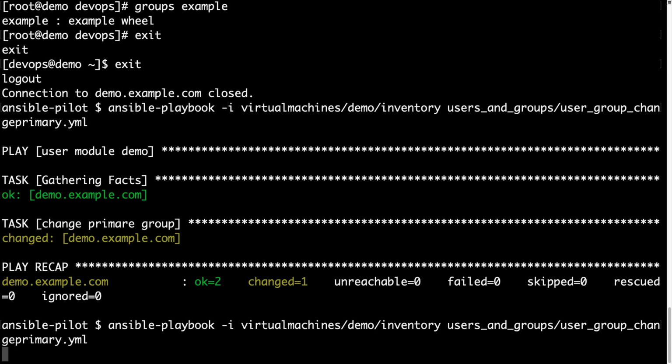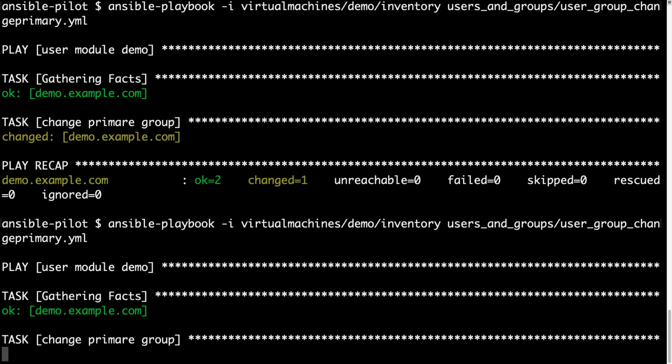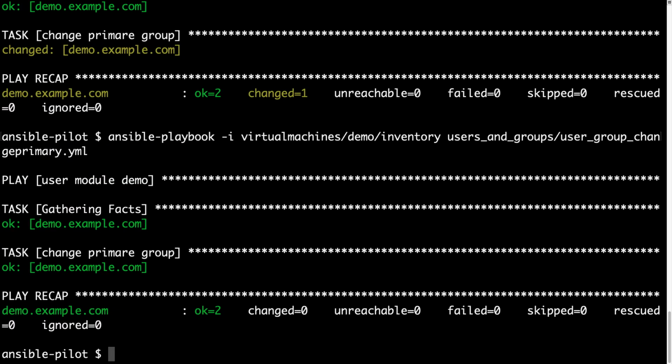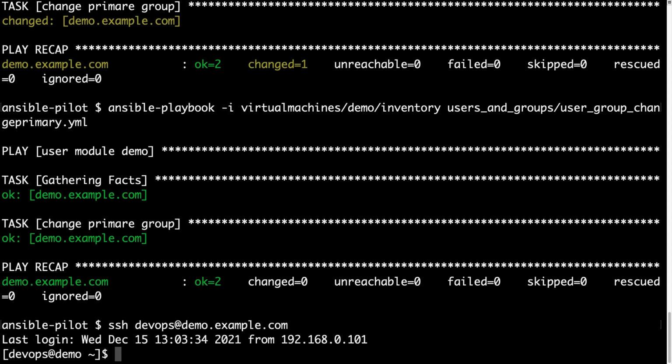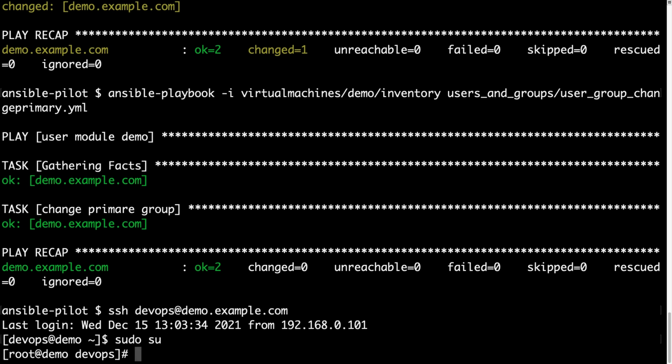Let me execute again to verify idempotency and verify the group membership of the user. As you can see, we can use the playbook in this way too. Connect again to my target machine and let's see the value of getent passwd piped to grep example.